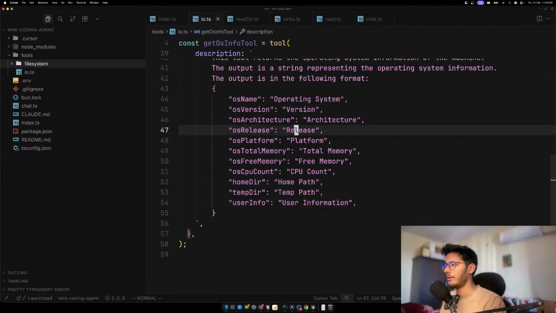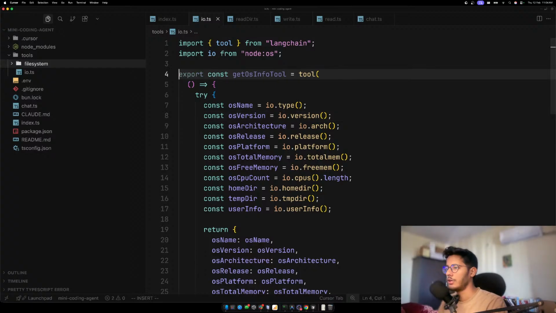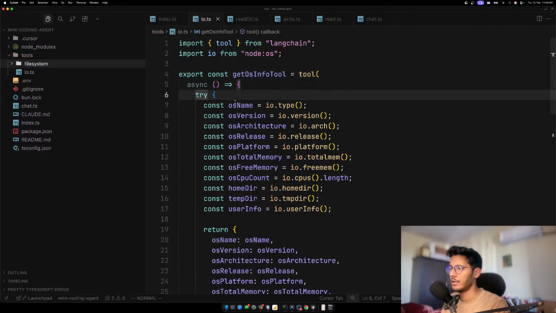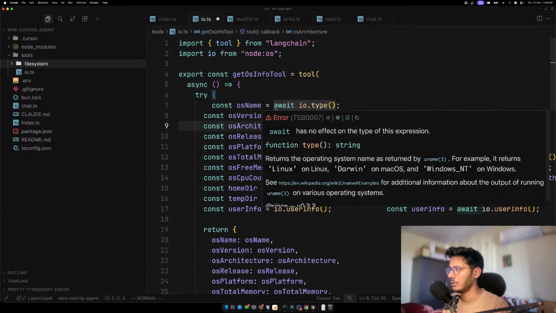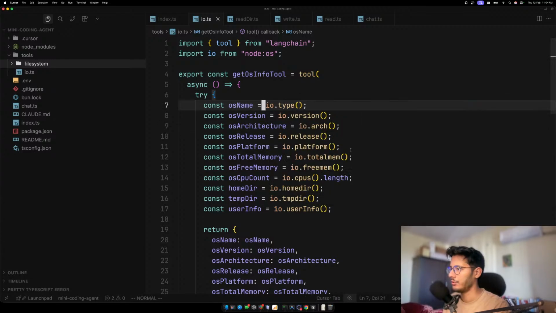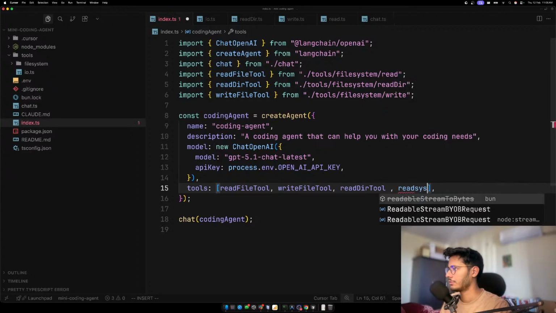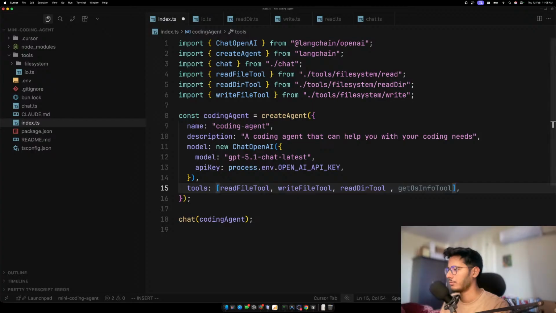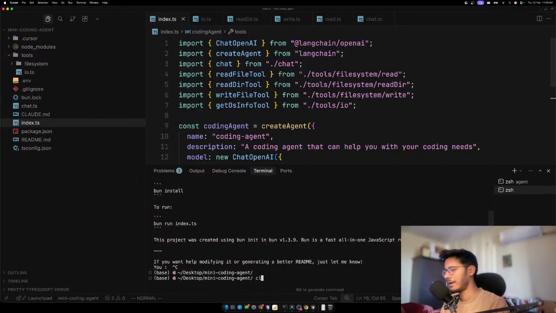Great stuff. So it would need some of the system information, because if you say, create some file at the root, it would need all this information. So I've just provided this function to get the system information. Does this need to be async? Is this a promise? This is not a promise, so why do we need it to be async? All of these are strings. So we can name it read system, get system OS type, whatever.